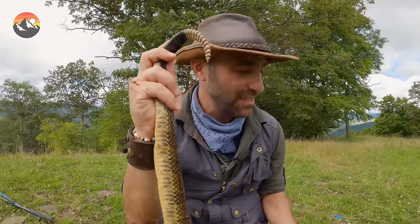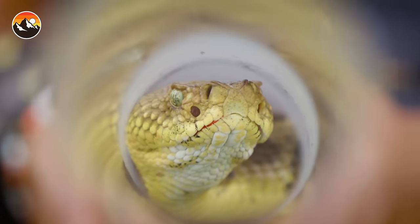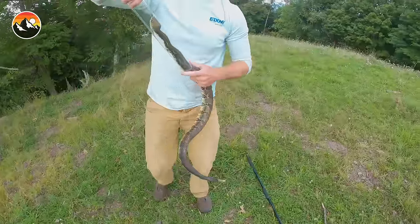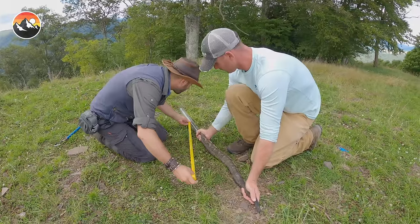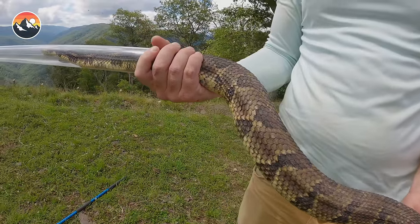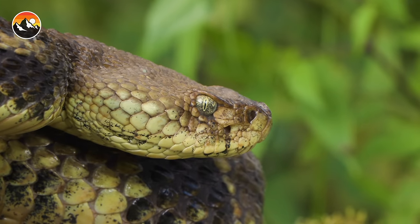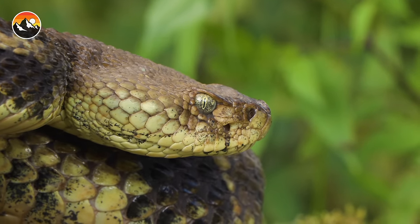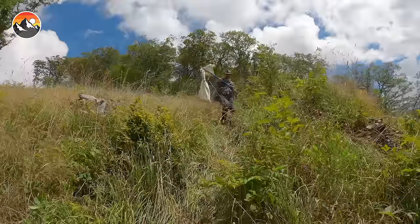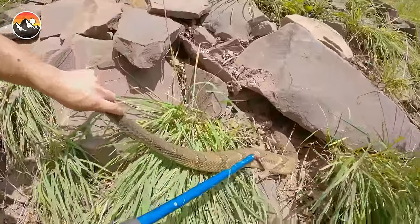Well, how cool is this? Spending an unbelievable amount of time searching for and finally finding the timber rattlesnake. Together, Tim and I worked out of scene to collect biometrics on the other big snake. It was robust and as healthy as a rattlesnake could be, which was a great sign for this thriving population. No two snakes are ever the same, and considering the timber rattler comes in such a wide variety of color phases, it's pretty cool to see just how different individuals are, especially when compared side by side. Finally, we hiked back down to the point of discovery and released both snakes into their corresponding rock crevices.